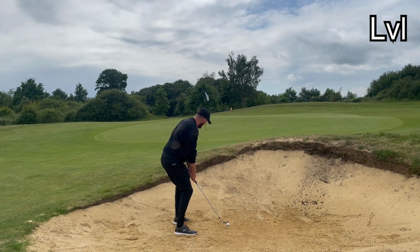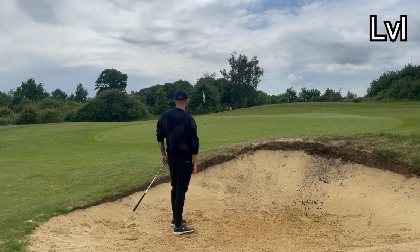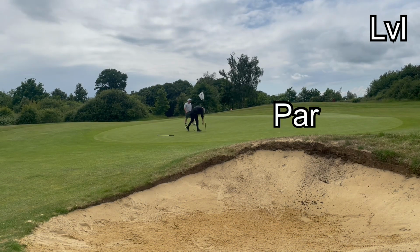So that's the one thing from this. I found wedges very difficult, to hit half wedges. So again, with this bunker shot, not doing the preset drill. So hit this one pretty good, just to a couple foot, and then just a tap in. So there's another par there.